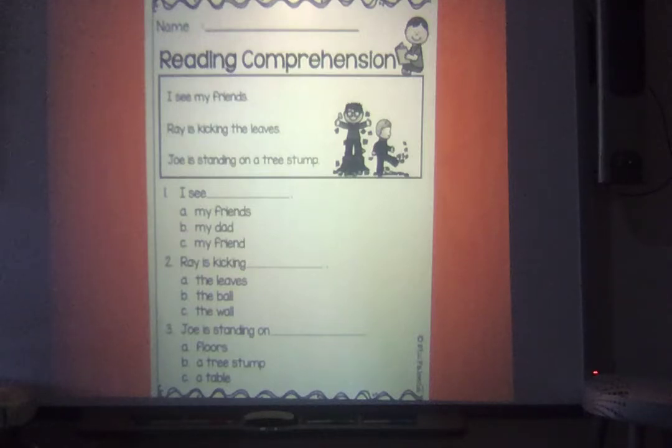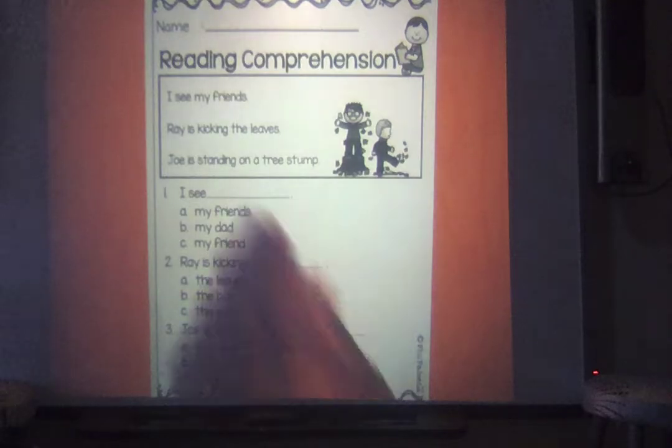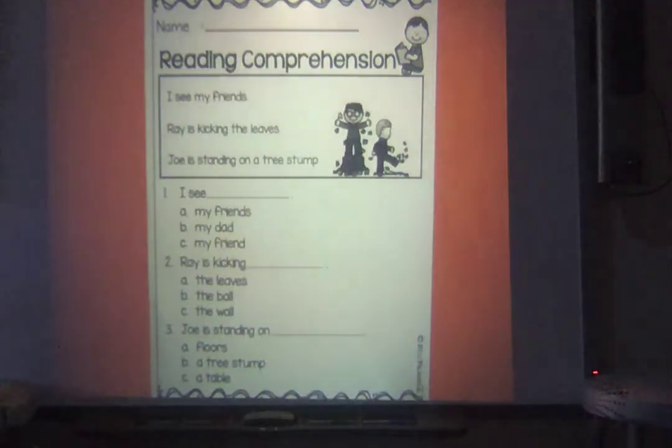Each week you're reading books, but today we're going to do a reading comprehension, okay? So take a look. You see children playing. What are they playing in? Remember, we have to picture up. There's only one picture though. So you see them playing in the leaves. That's exactly right. There's really not a title right now. That's just the caption, reading comprehension. So we're going to read this story, and then we are going to work on answering those questions, okay?